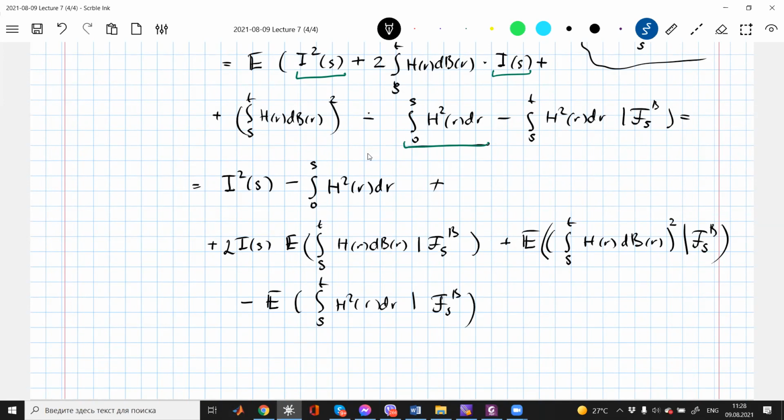So what do I know about the expectation of the integral? Again, if you consider the step function, you will see that you have the sum of some parts, so you will have the increments of Brownian motion that are independent of this sigma field. So you will have 0. Okay, and it is almost the same here. You can remember that we proved that the expectation of the square of the integral is equal to the expectation of such an integral.